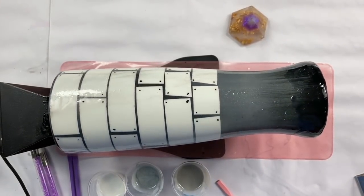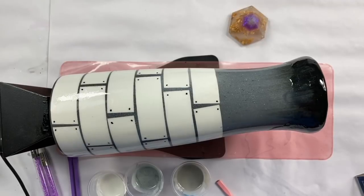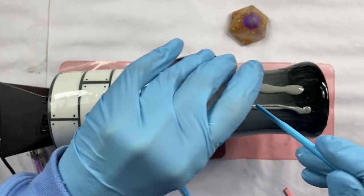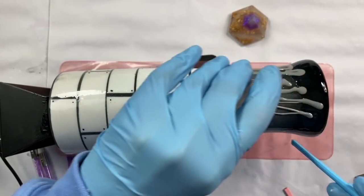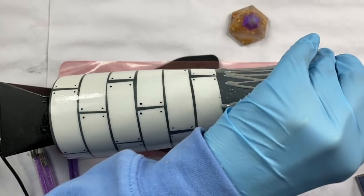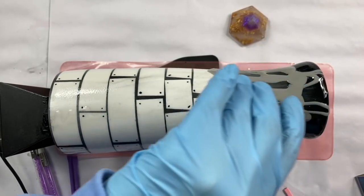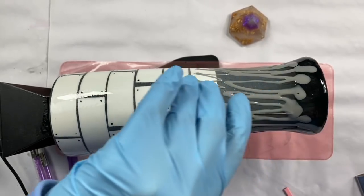Okay. Now we're going to dive in, clean off my glove. Now we're going to dive in and we're going to drizzle in our gray. Some of it will go over the grit black. Some of it will come all the way up to the white. You want a lot of texture in the cup.